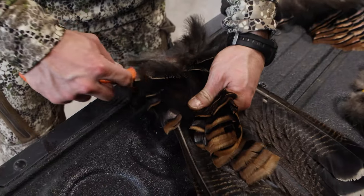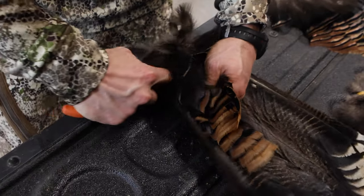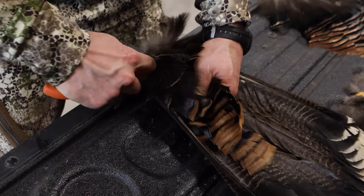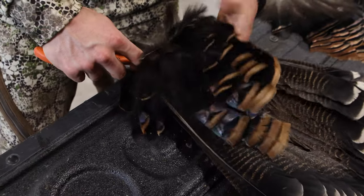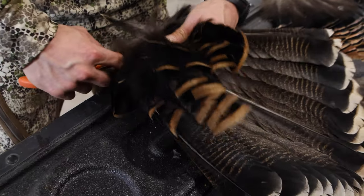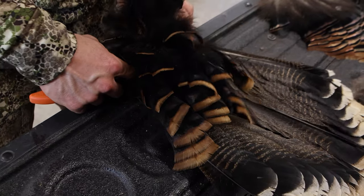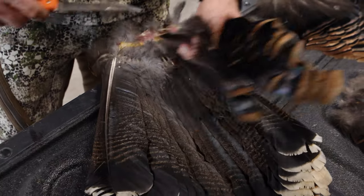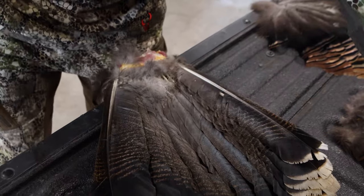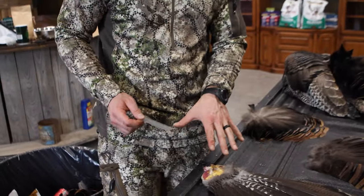On the backside, you do not need the backs of the tail feathers — obviously that's going to be against the wall — so you've got to remove them: A, so your fan stays flat against the wall, and B, so you can get to the meat. Same idea. You're just letting the knife do the work, staying flat, moving the feathers out of the way and removing as much meat as possible, then discarding them. Same thing in the front. So now we just have to clean this up a little bit.